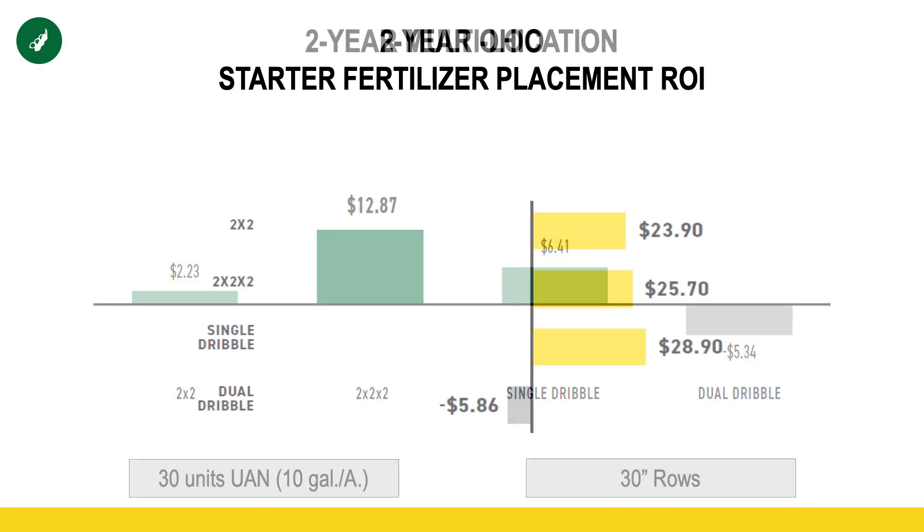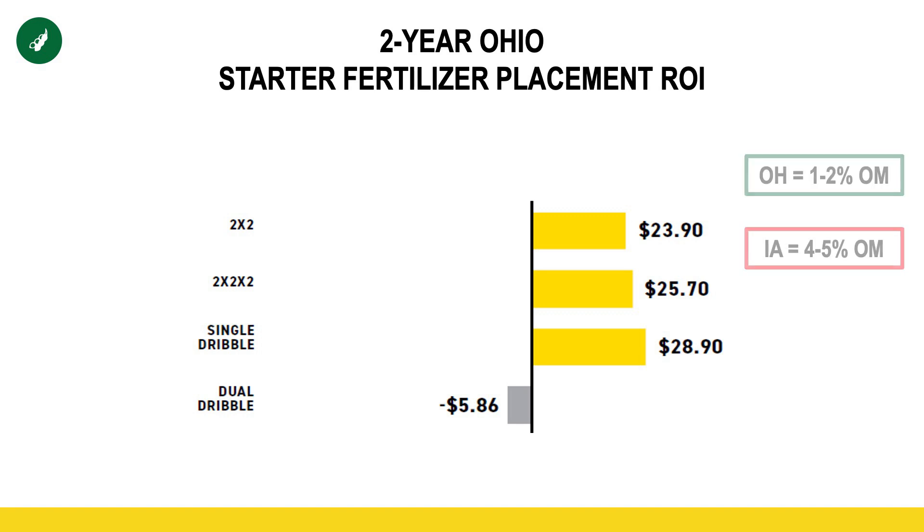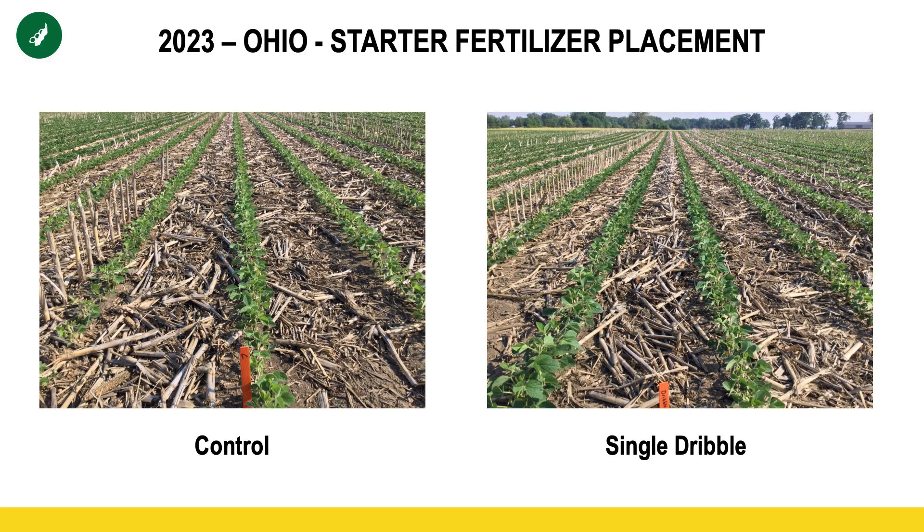But what is really encouraging is the higher results. There were six locations within this data set. Ohio was one of the most profitable; Iowa was not. And I think this helps us to understand where in all probability these type of applications are going to serve the greatest purpose or the most benefit — and it's in our lighter soils. Where we conducted these studies in Ohio, we have one to two percent organic matter, maybe nearly three in some cases. But in Iowa, where it didn't pay, higher organic matter means a higher pool of what I call free nutrients, particularly nitrogen and sulfur. You can see by the pictures in front of you — it's undeniable that those soybeans on the right that had that 28% application beside the row are fuller, greener, and lusher, and it produced the results that you just saw.